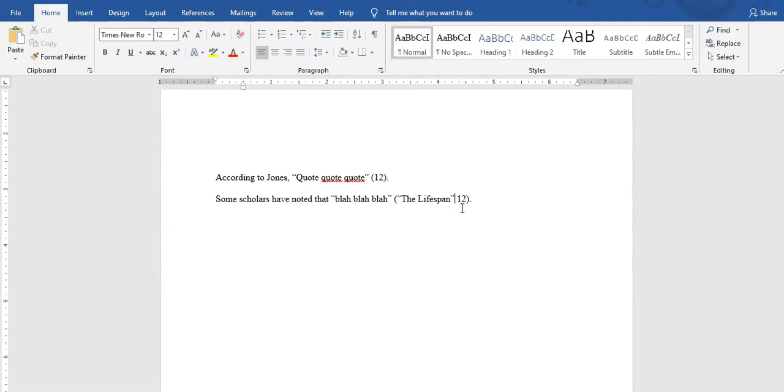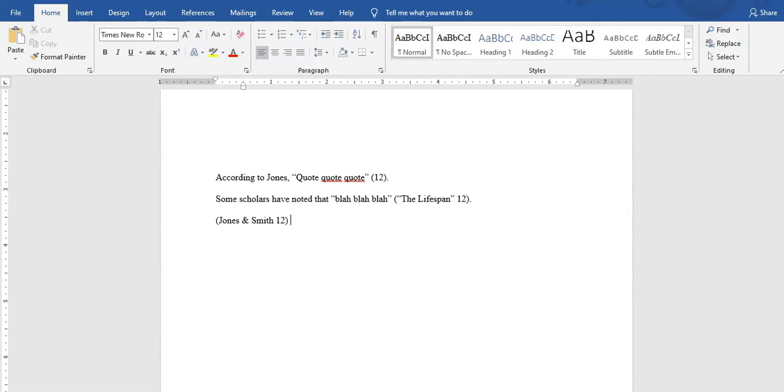Some works have multiple authors. So you might end up with an in-text citation that says, you know, Jones and Smith 12, right? And so you could put them both. This is allowed. If it's 3 or more authors, so you have several authors in the in-text or in the works cited entry, you put all the authors in a row, and you can look in your manual to see how to format the names for multiple authors in a works cited entry.